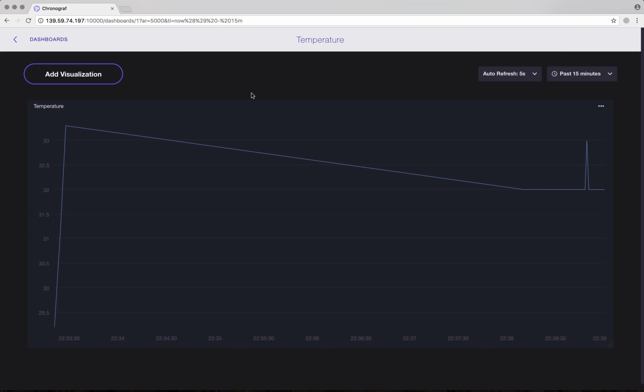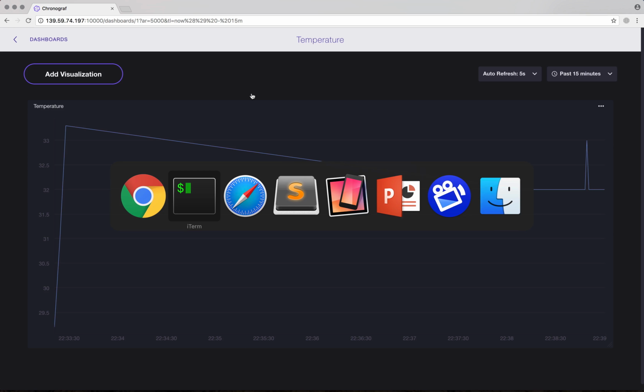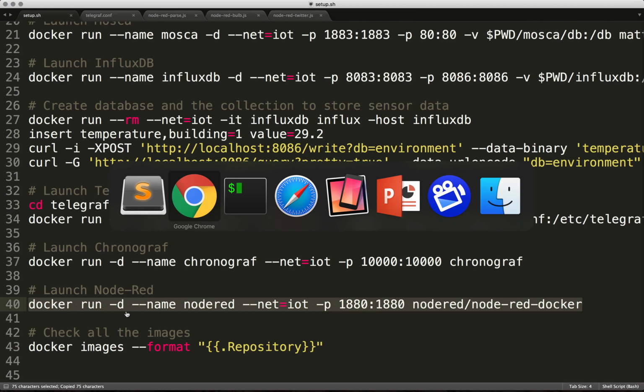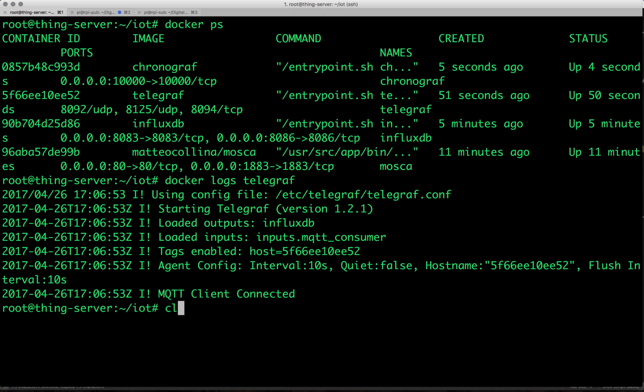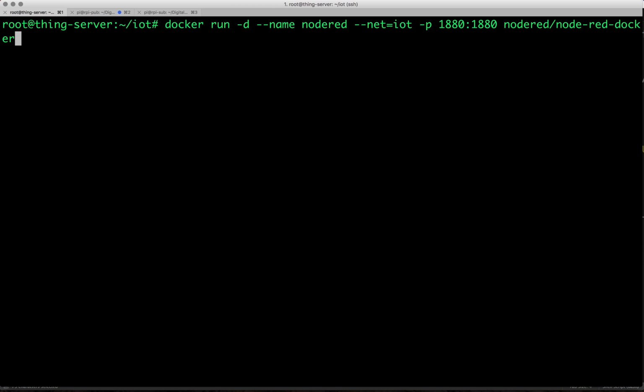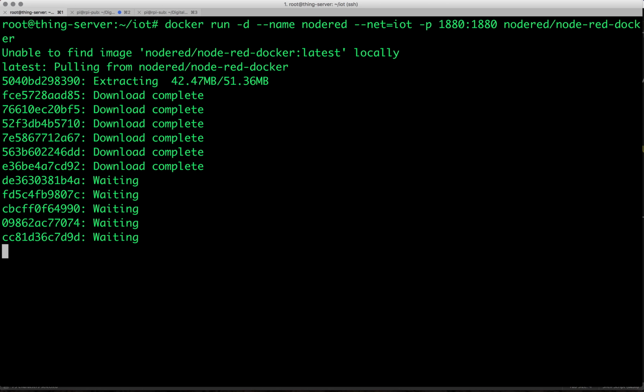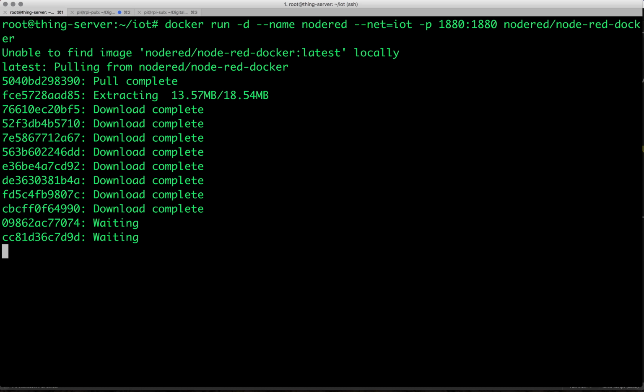Excellent. So with that in place, let's now go ahead and configure the rules engine, which is Node-RED. So what do we do? It's yet another container. So we launch the Node-RED container, and that's going to listen on port 8080, again connected to the same overlay network called IoT. This is going to be a slightly larger image. I'm not pulling the slim version of it, but it should be done pretty quick. And we have the most exciting part of the demo coming up.